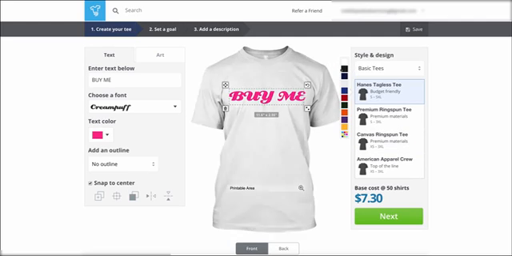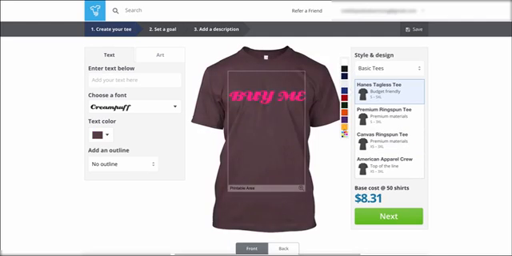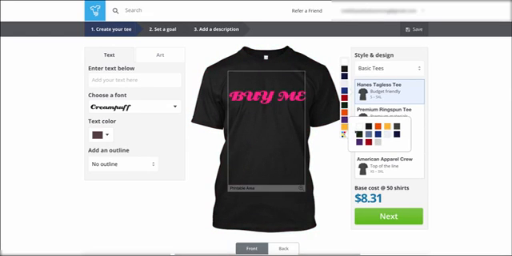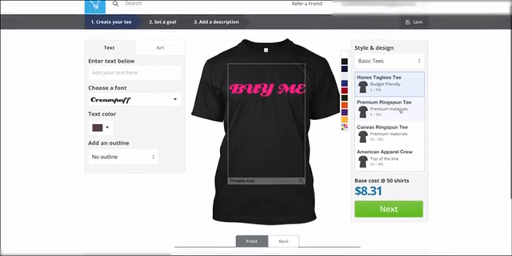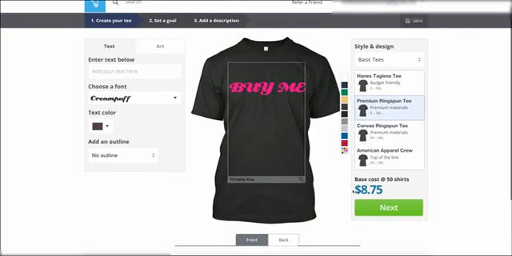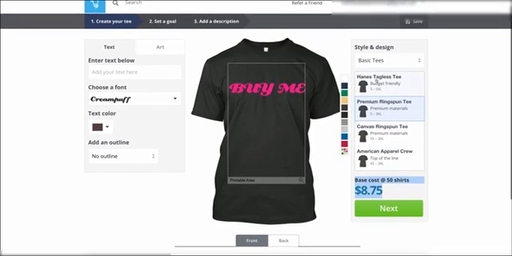Alright, you could change the colors of the shirt, so I could make this a black shirt, and here's their color palette. They don't have as many colors as some of the other platforms, but they got the decent colors. In terms of styles, over here they've got all the different styles that they have available. So you see as I click the different ones down here, the base cost goes up or down.